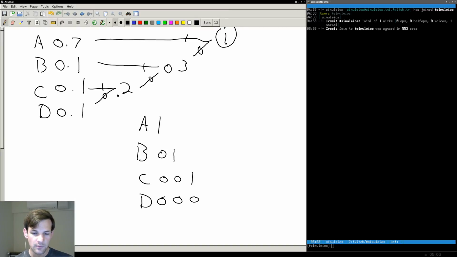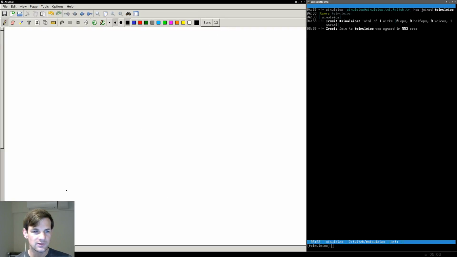Okay, so what are we gonna do? Let's go ahead and talk about what we need to do now. So we have this idea of the tree, and we have the root node only. What we need is a priority queue, organized by the weights of each individual node.